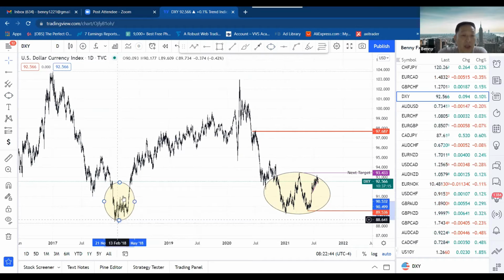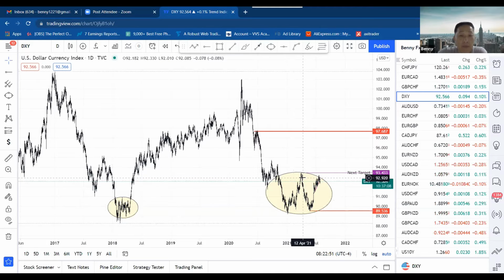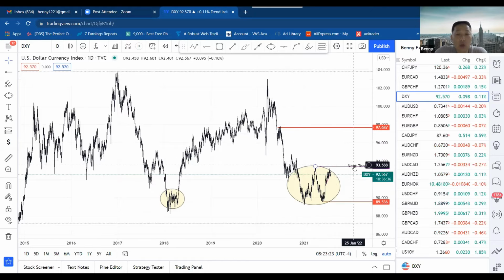In 2018, the time the smart money or the banks spent on this accumulation was actually less than 50% of the current accumulation, right? You can see the amount of time in 2018 that the price spent in these accumulations compared to right now is less than 50%. In other words, right now the banks have spent more time doing accumulations. If the price undergoes a longer time of accumulation, it means that when we see a breakout, this breakout is going to be strong and long lasting, right?